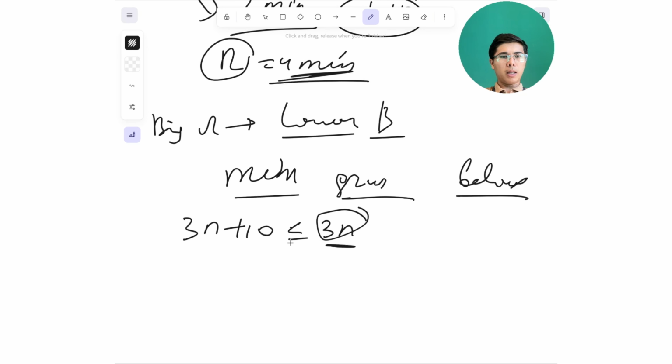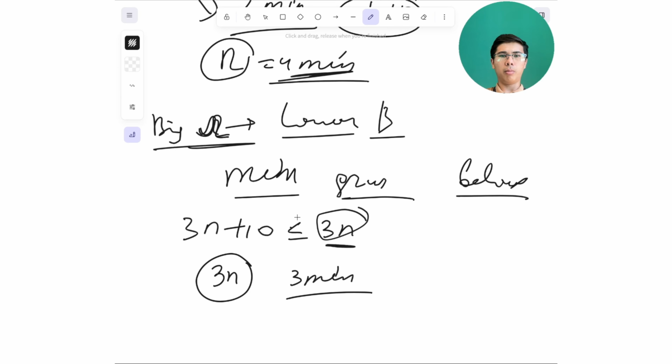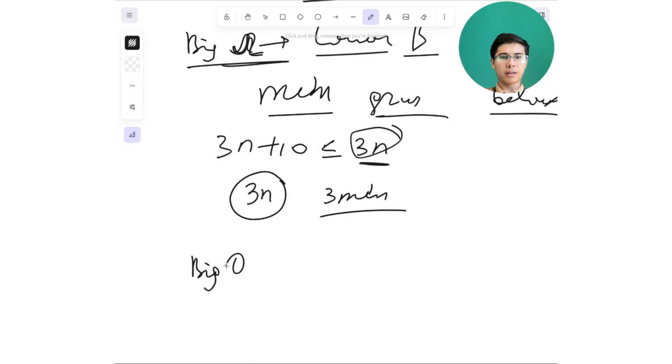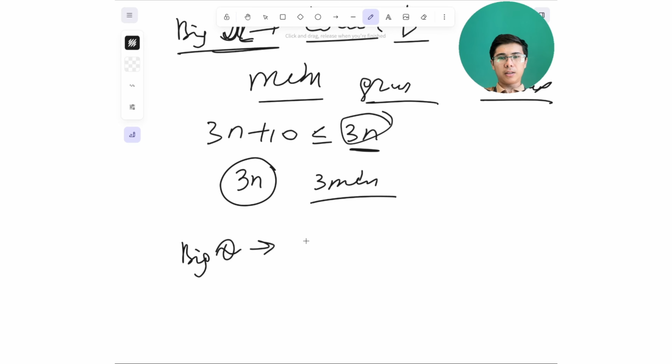So it means the algorithm must do at least 3n work. It cannot drop below that, meaning that for any n, no matter how many rooms there are, each room takes at least 3 minutes to clean, and it's not possible to take less time than that, like pit stops of 2 minutes or 1 minute. Based on this, this is the main concept of the lower bound. And the last one, big theta, which is the tight bound.